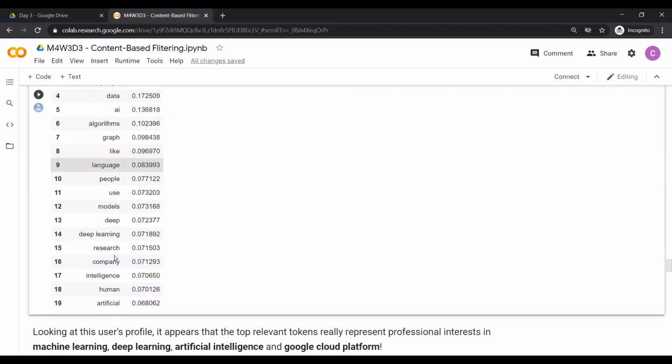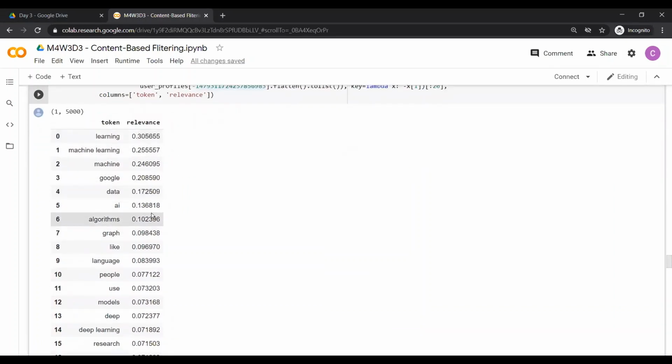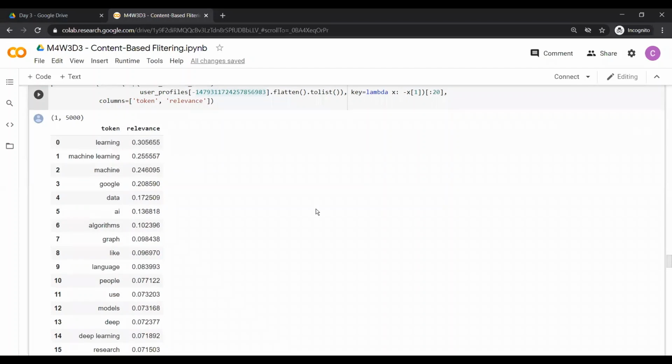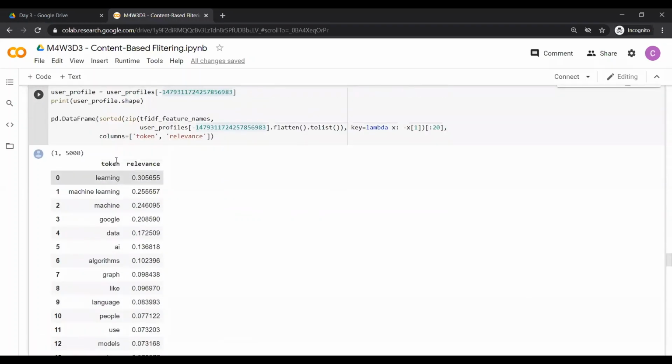So I just want to know from you people. For this particular user, these are the tokens which come out to be the most relevant ones. So what sort of articles would you suggest to this particular person? You can see that these are the tokens which are the most relevant ones. Which articles do you think this particular guy is interested in, or what kind of articles, right? So data science or AI, machine learning, deep learning, things like those, right?